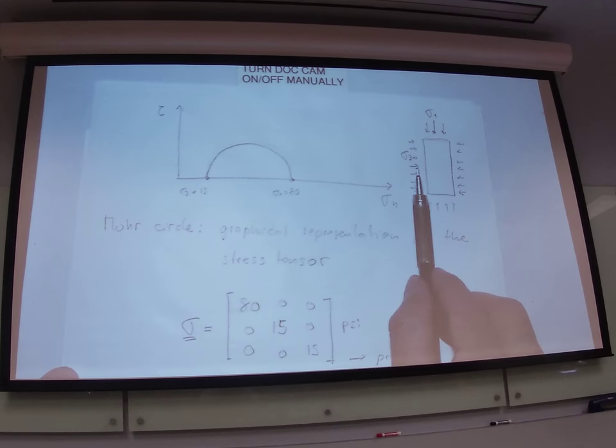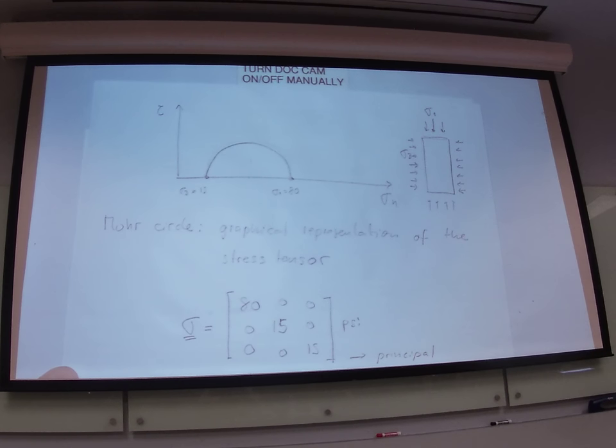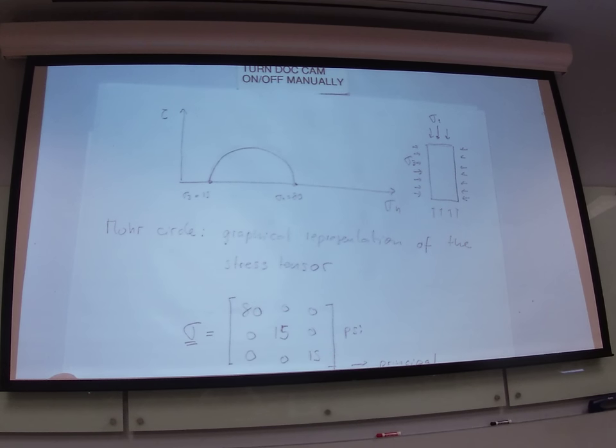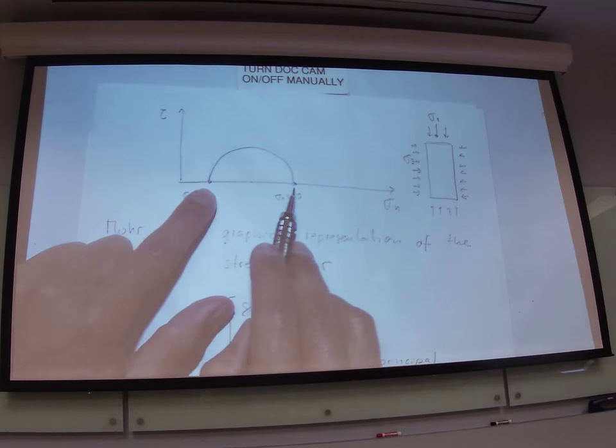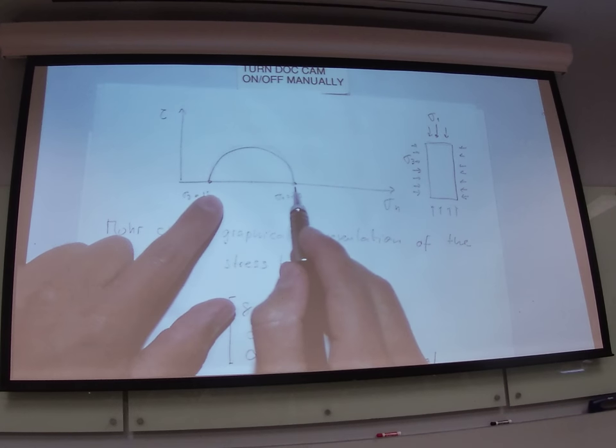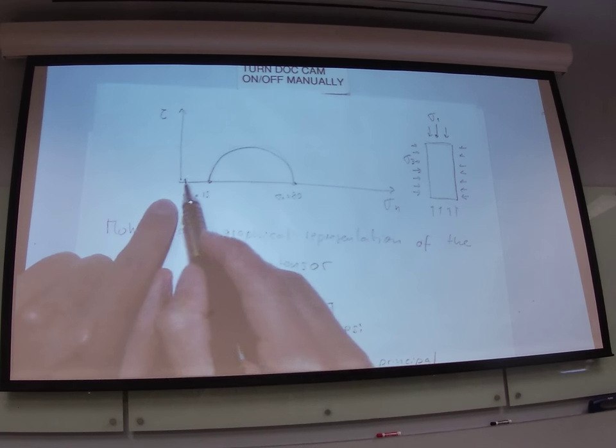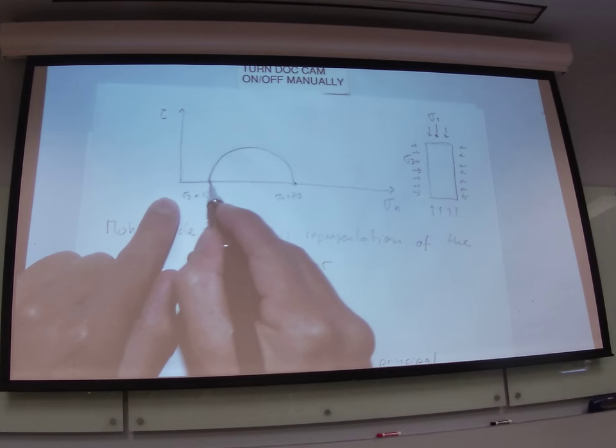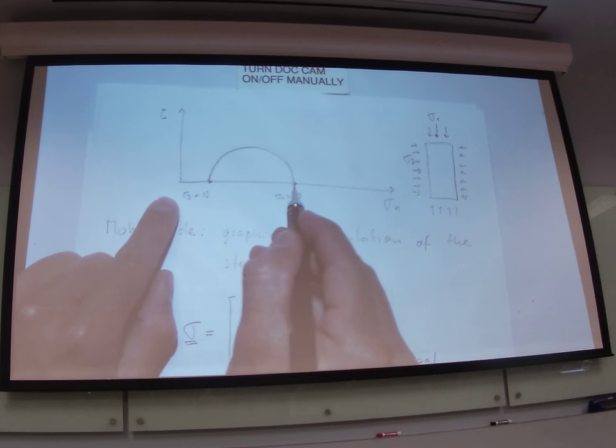The stress on the sides were the one applied by atmospheric pressure, and there was no shear stress in here in the package. There's nothing, there's no force, so it's zero. So, in the Mohr circle, these two points of principal stresses, you have a normal stress, which is some number, and the shear stresses are zero. That's why in this axis that starts at zero, these points have zero shear stress. These are the principal stresses.